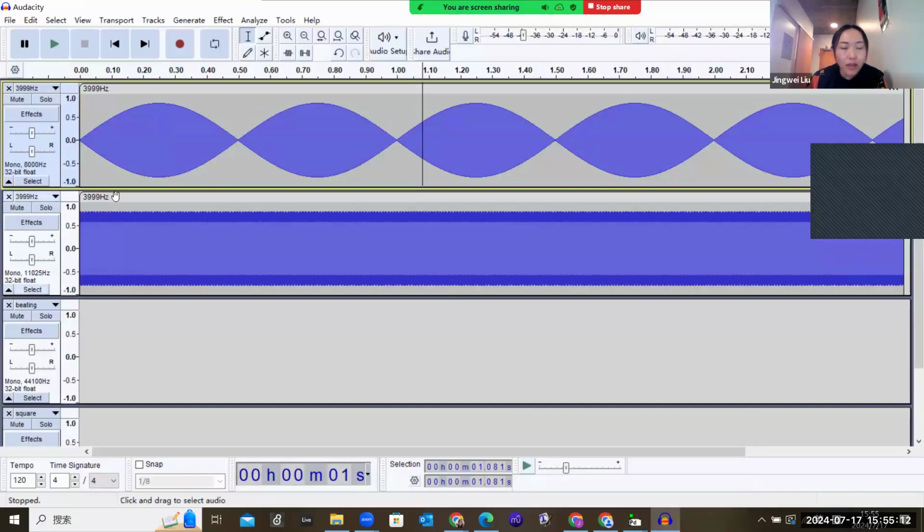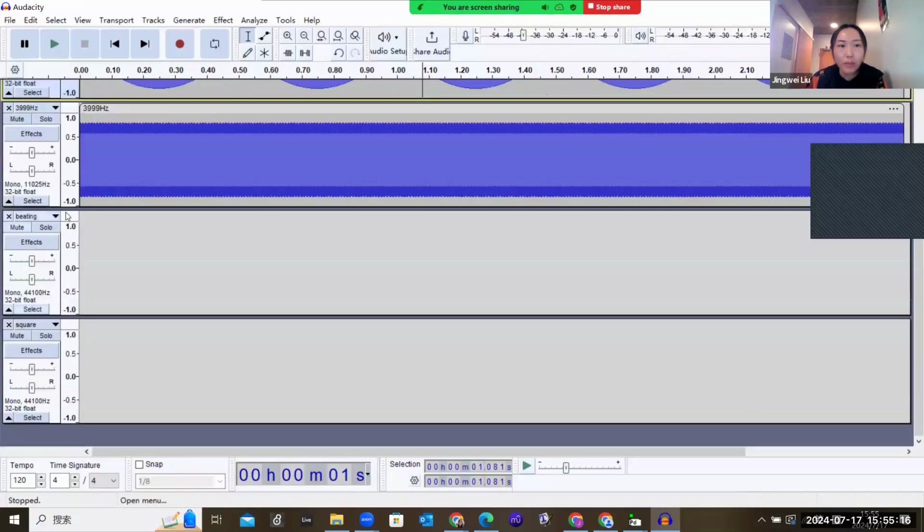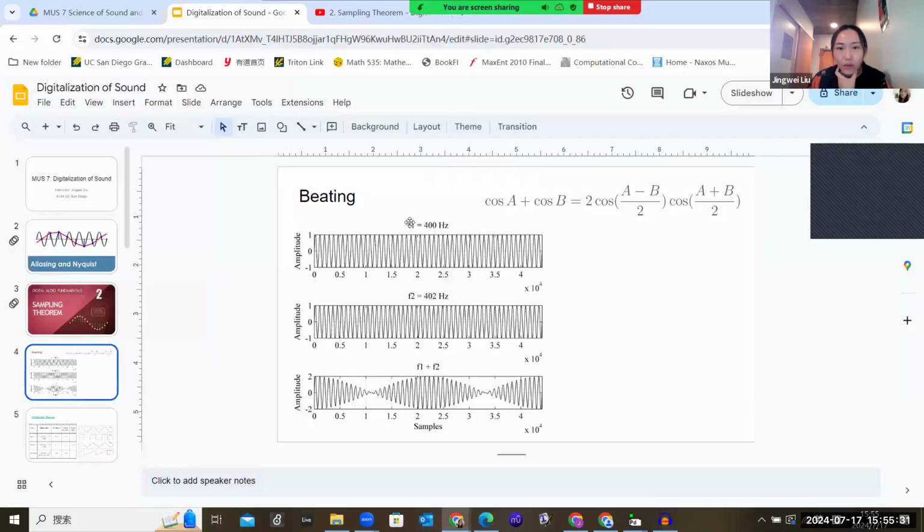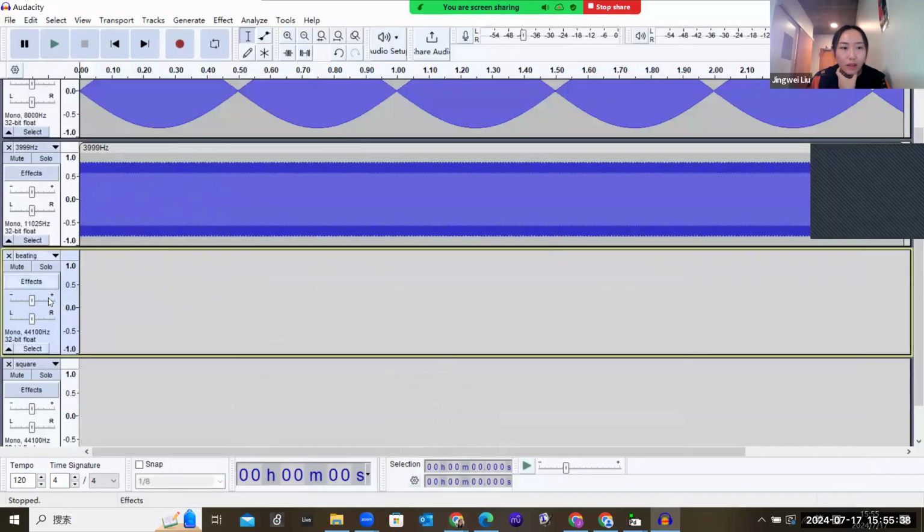First, let me show you how to create a beating pattern using Audacity. It's pretty easy. Let's follow the instructions here. Let's produce two tones of 400 hertz and 402 hertz.